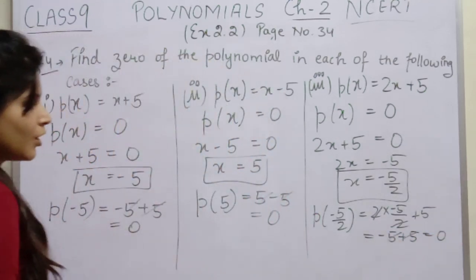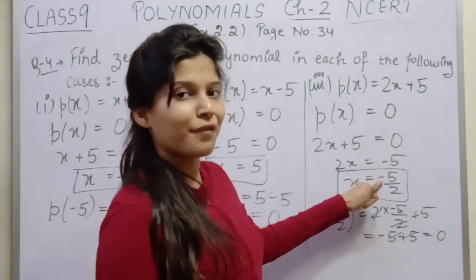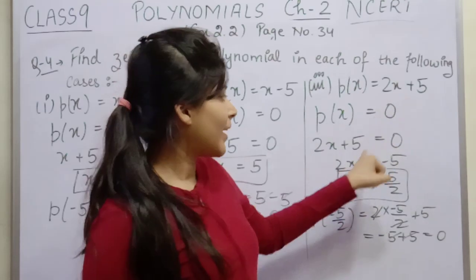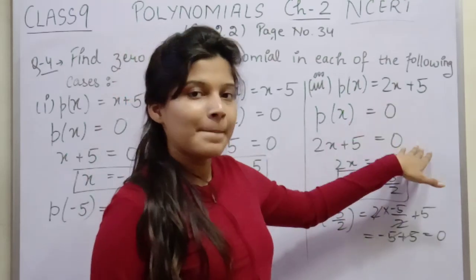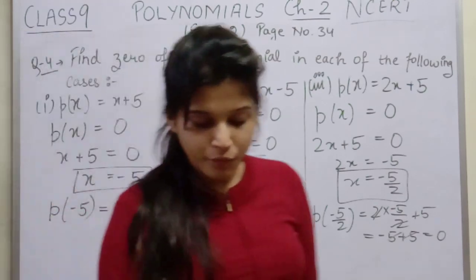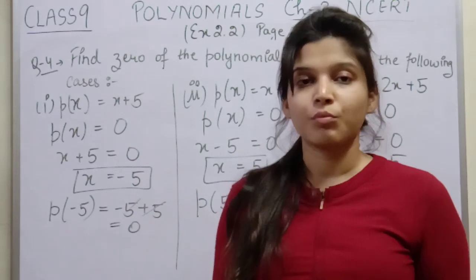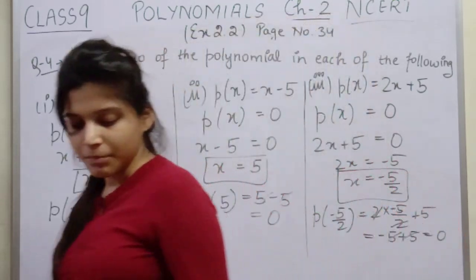0 has come. So there is no need to check this, we just have to find this value of x. And how will we find that? By equating the polynomial to 0, right? So these were the first, second and third parts of question number 4. Now please note down these parts in your notebook so that we can continue with the further parts.